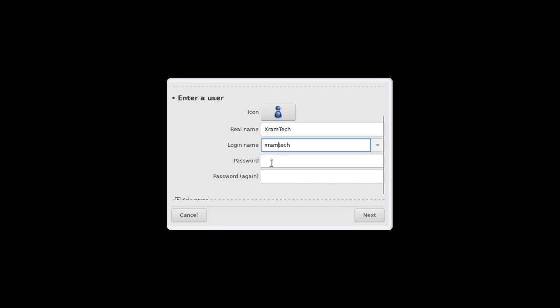Now my user password. Now I'm going to use the same one, although many people advise against doing that. I'm not too worried about security here.